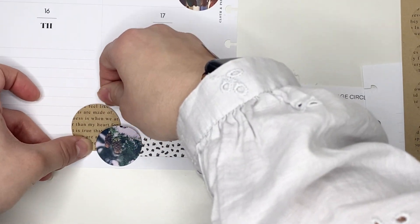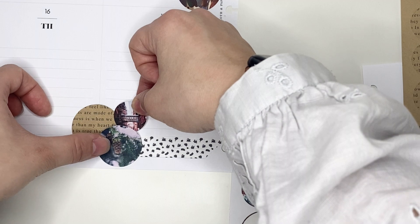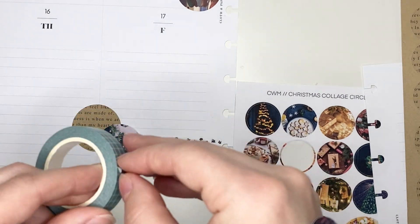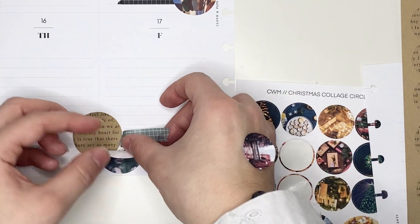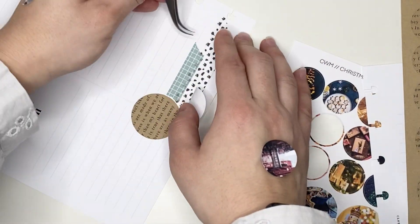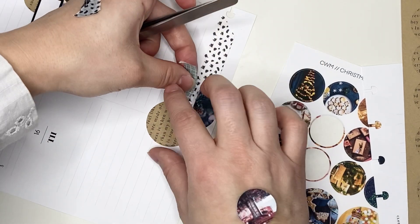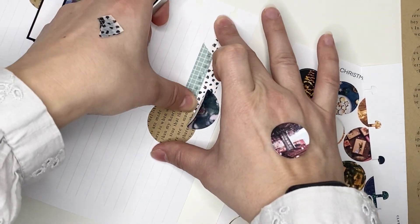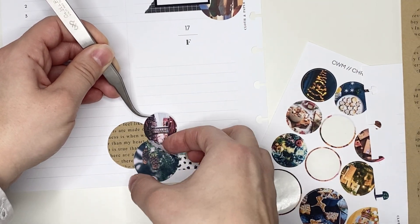I pulled out a sticker with a winter green tree, and I wanted to pull in a little hint of red as well, so I chose this sticker which basically just has two buildings and a bridge between them but has a red hue on it — I figured that would work out well. I also decided to incorporate a little bit of this green grid washi tape. I love this washi; I think it's perfect for Christmasy spreads, and since I wanted a focus on green in this spread, I figured it was a good one to add in.